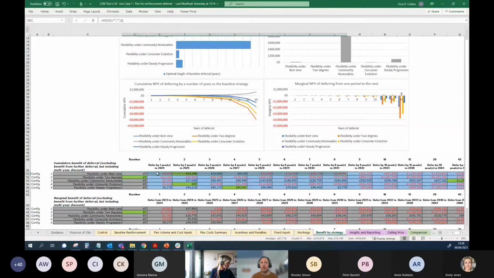So, for example, what this is saying under the best view is that you can get the maximum benefit, the maximum net present value, by deferring that reinforcement for 2 years in this case. If you defer by more than 2 years, the net present value starts to go down. So if you knew up front that the best view was the scenario we're going to be under, then using flexibility for 2 years makes sense, and after 2 years you should then reinforce. I think that relates to the previous question. We are assuming that reinforcement is coming on the back of doing flexibility for a certain amount of time.